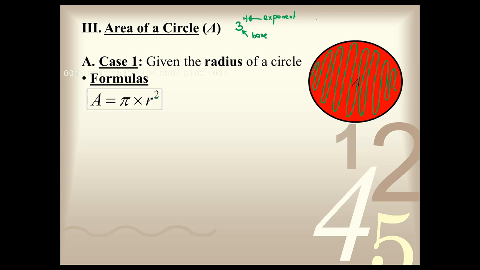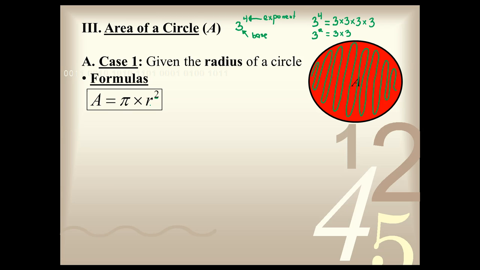The way we evaluate this, usually we refer to it as 3 to the power of 4. The exponent tells you how many times to multiply the base by itself. So 3 to the power of 4 would be 3 times 3 times 3 times 3. So I've multiplied the base by itself 4 times. If I had, for example, 3 to the power of 2, and oftentimes we just refer to that as 3 squared, that means multiply the base by itself twice. So that would just be 3 times 3.